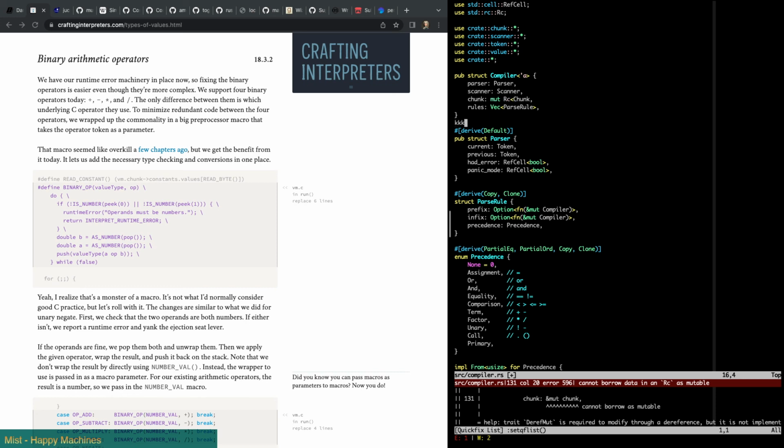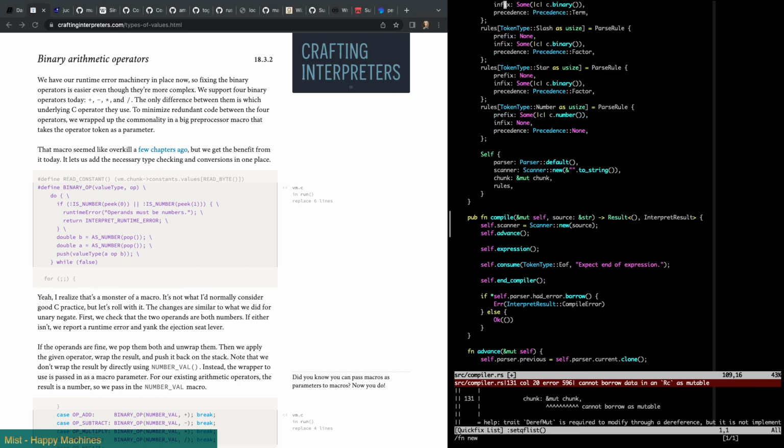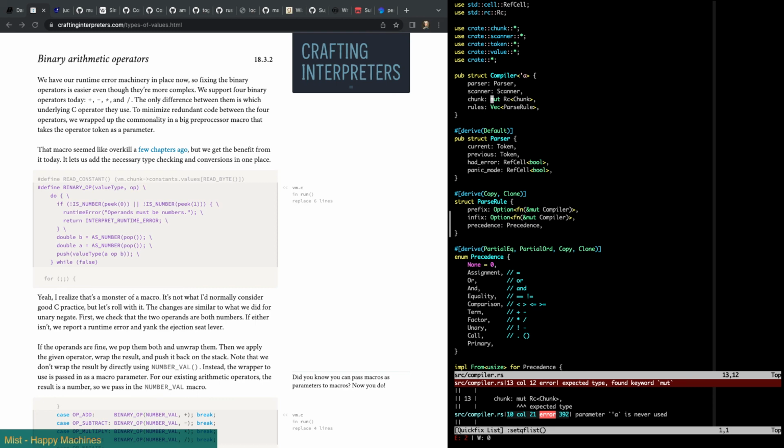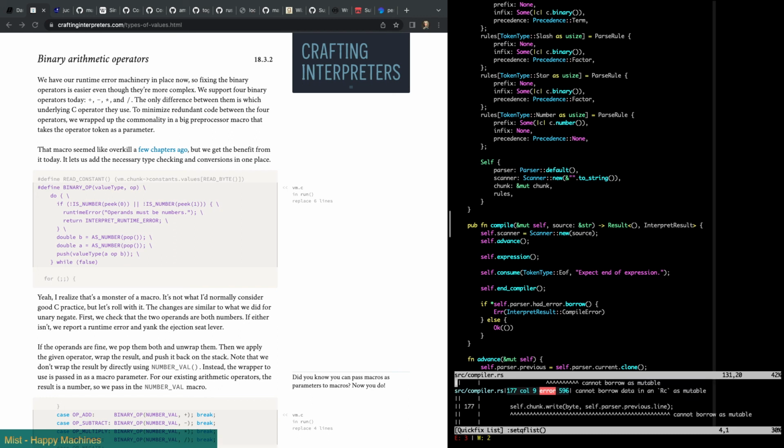Can we do it this way? Oops. Because we're passing in a mutable chunk. Can we do that here? Can we say chunk.clone? It's saying consider mutably borrowing here, but it won't allow me to do it that way.